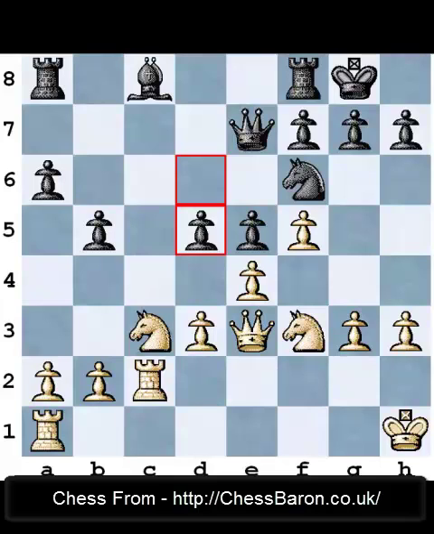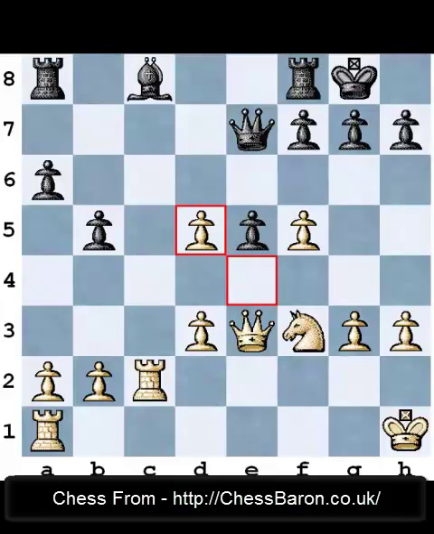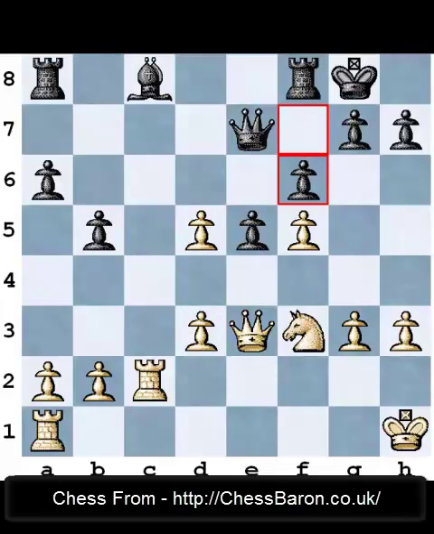And then, after an exchange, white won the pawn, but that's not a real sacrifice of material for black, because right now white has quite a lot of weaknesses, and black hopes to attack them and to take the pawn back soon. Black played f6, and white played queen e4.